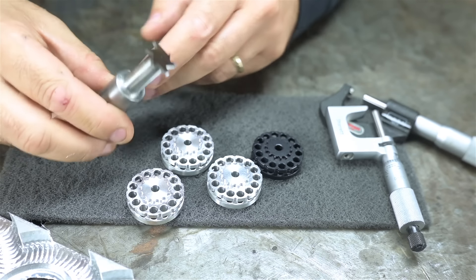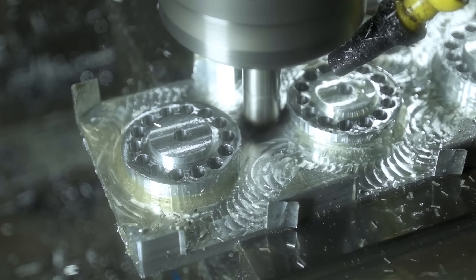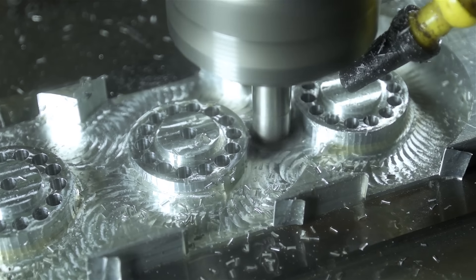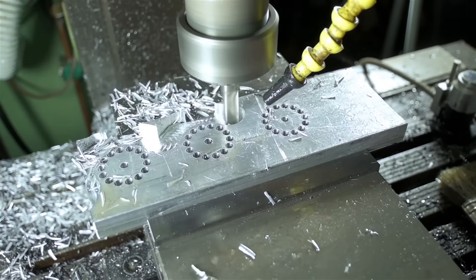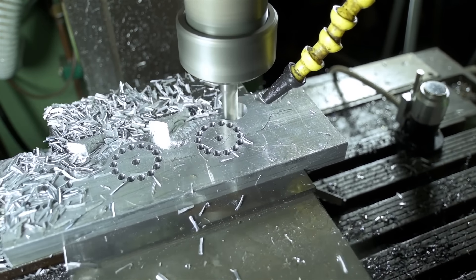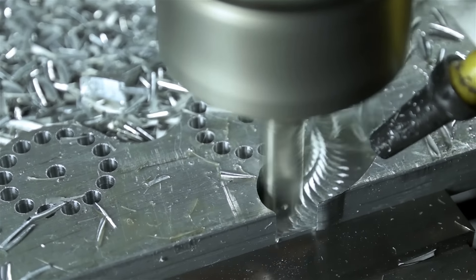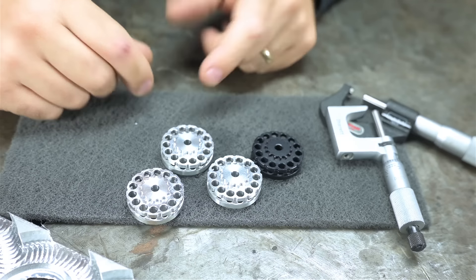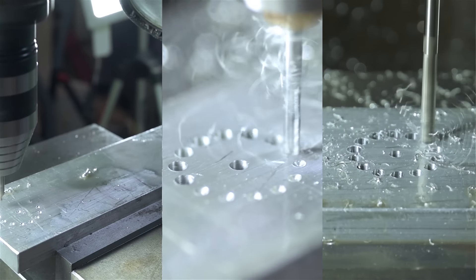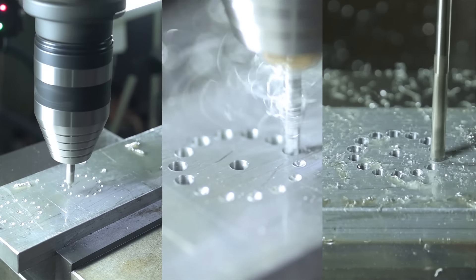I probably owe it to you to at least show the slot cutter in action. It did pretty good for a five-and-a-half tooth cutter — it's making nice, clean baby chips. I did have to hog out a fair bit of material around the parts to make clearance for the size of the slot cutter, so it could drop in, get in there, and get back out without fouling the other parts or the vise. Before that, it was just a bunch of spot facing, then drilling, and some reaming — you really didn't miss much.